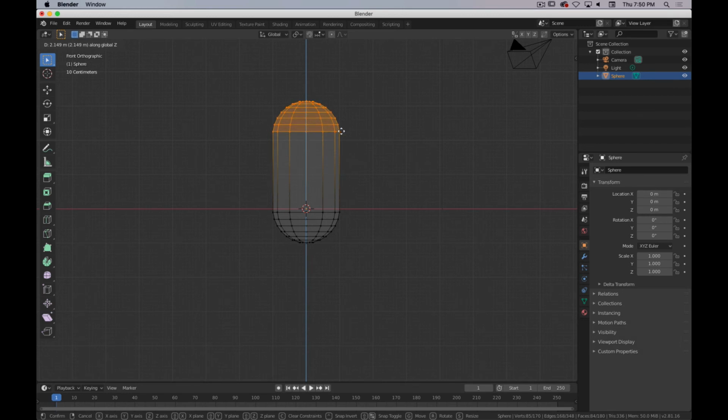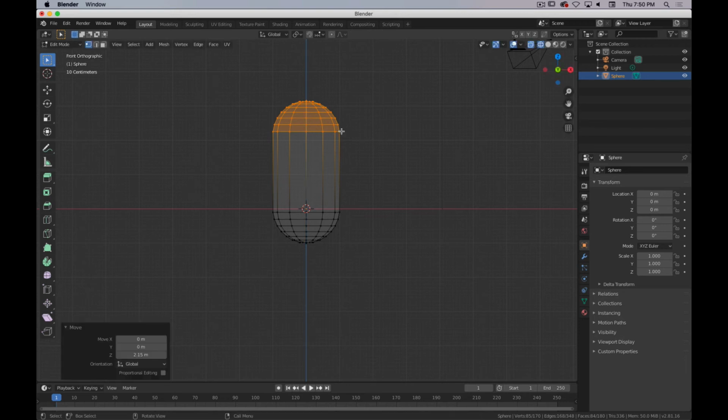And this is where I'm going to define roughly what the size of my hourglass is going to be. And that looks about right. Right now we've made a capsule. We've made a pill of sorts. But that defines the top and the bottom shapes, roughly. And now we just have to figure out how to get that actual hourglass shape.